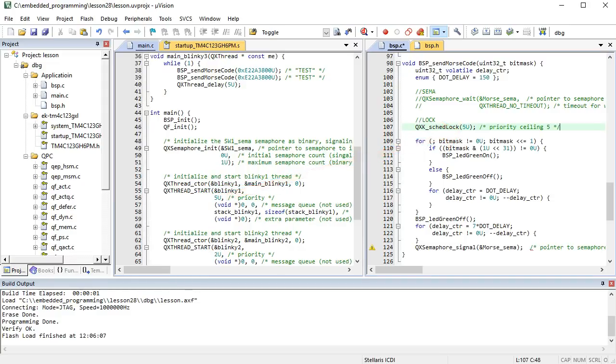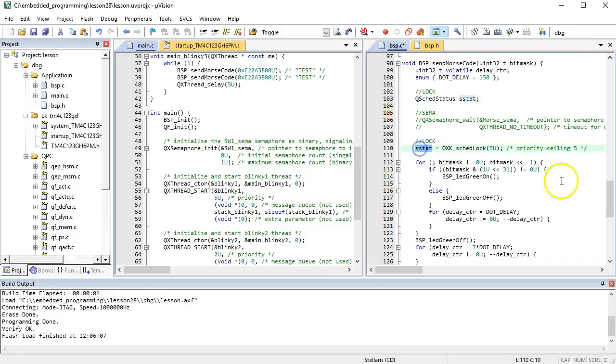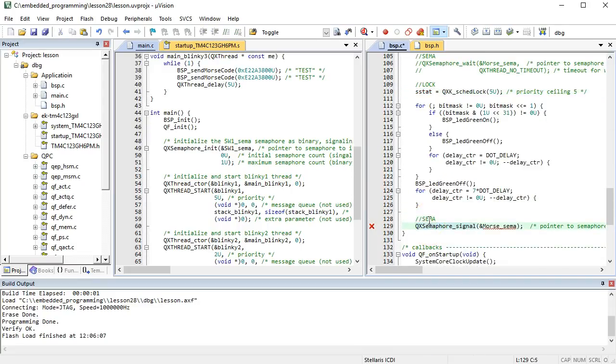The QXK_sched_lock API can only be invoked from a thread that now takes ownership of the scheduler lock. The function returns the previous status of the scheduler lock, just like the critical section mechanism returned the previous status of interrupts. Just as before with critical section, this trick allows the scheduler locks to nest, if need be. And finally, instead of semaphore signal, the thread owning the lock unlocks the scheduler with the QXK_sched_unlock API.